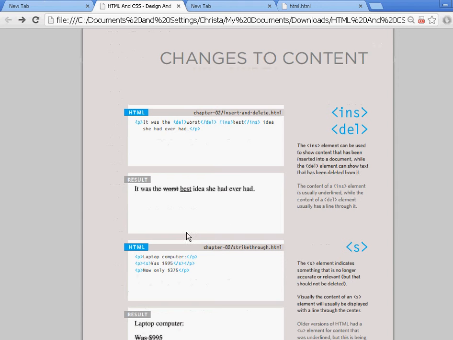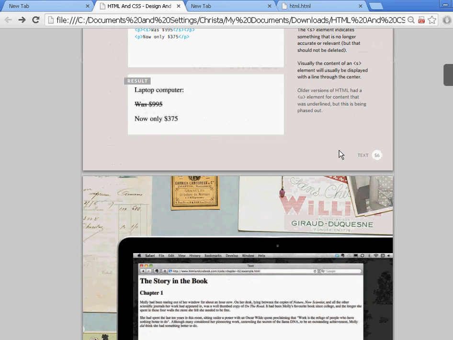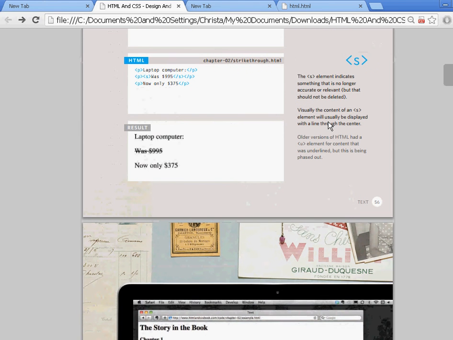Now, S is a very popular one. You will probably use S every couple of months. The S element indicates something that is no longer accurate or relevant, but should not be deleted. Visually, the content of S elements is usually displayed struck through.